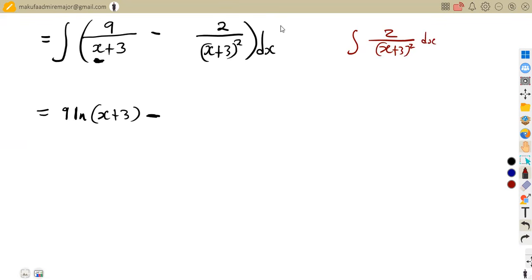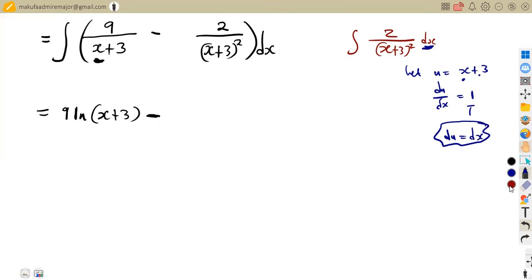It differs with which idea you are going to use. You can even use the substitution method, where we choose to let u be equal to x plus 3. So if u is equal to x plus 3, we have to find du in place of dx. So du/dx is equal to 1 here, and this one is a 0. If we cross multiply, it means our du is equal to dx. Where there is dx, there is a du.